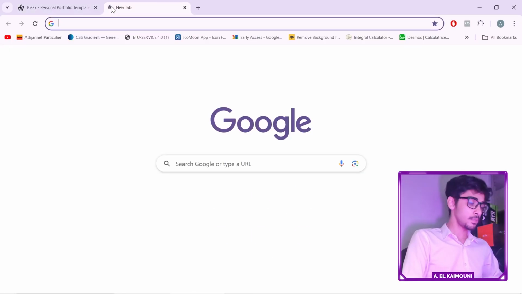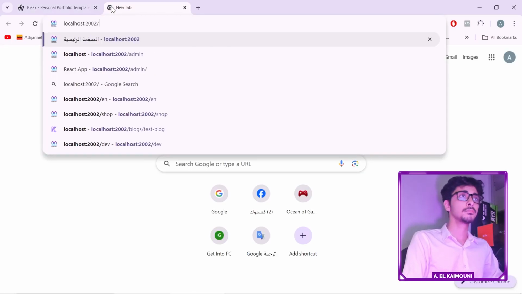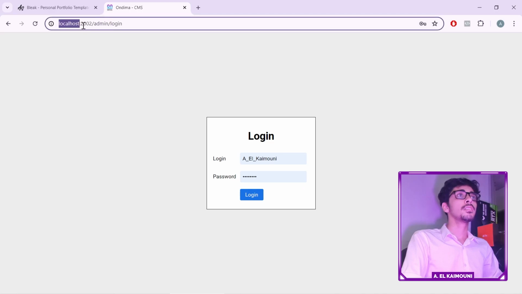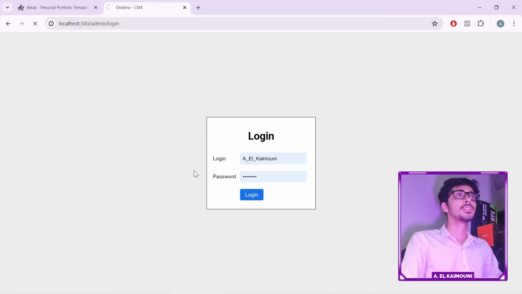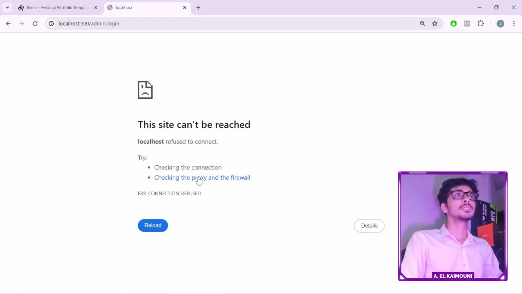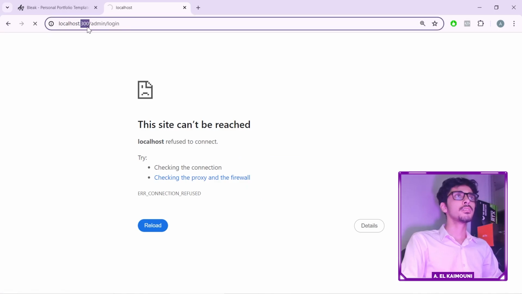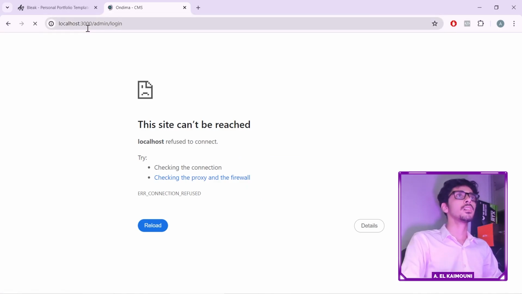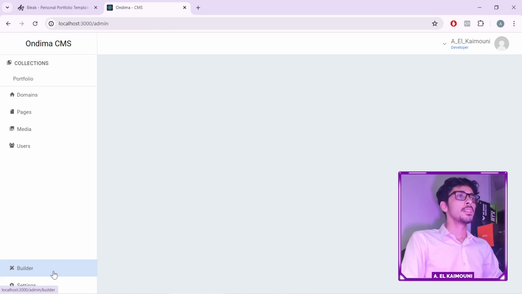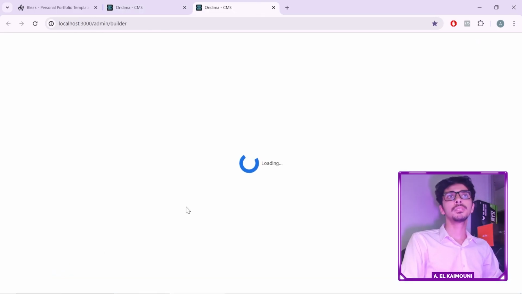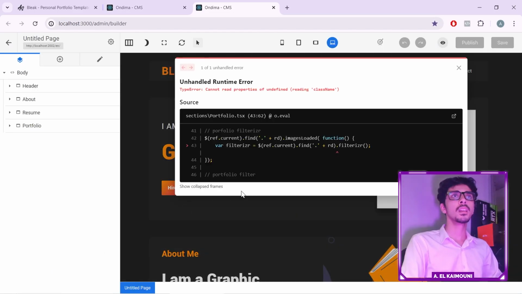So let me open the CMS first. It's on port 3000. Okay, now let's access the page builder. But let's first fix this error. It's telling us that it cannot read properties of undefined, reading className.